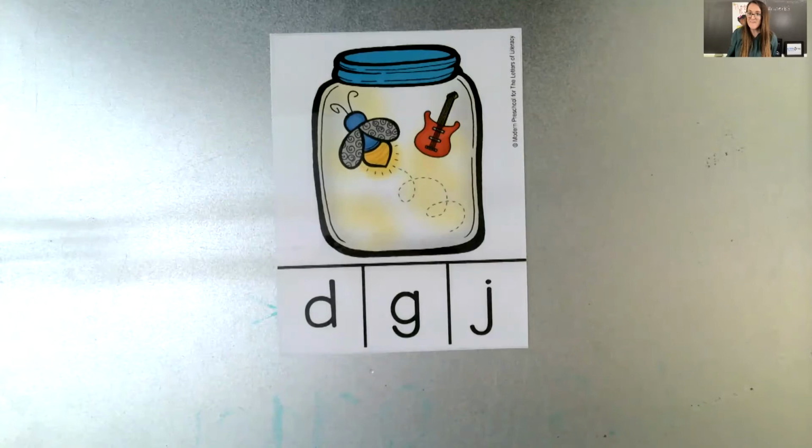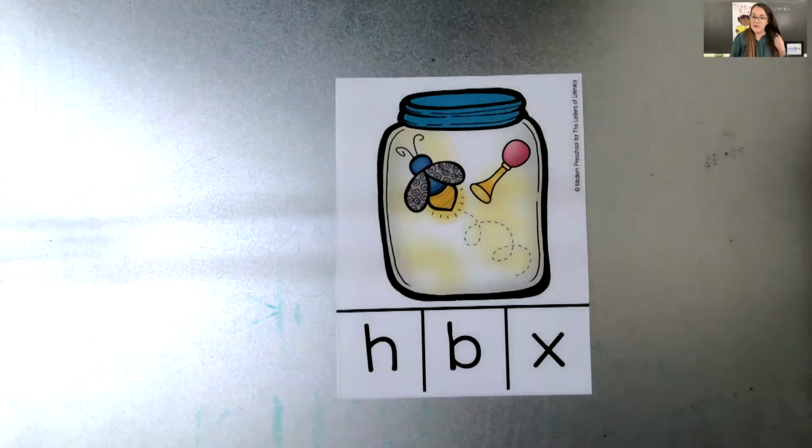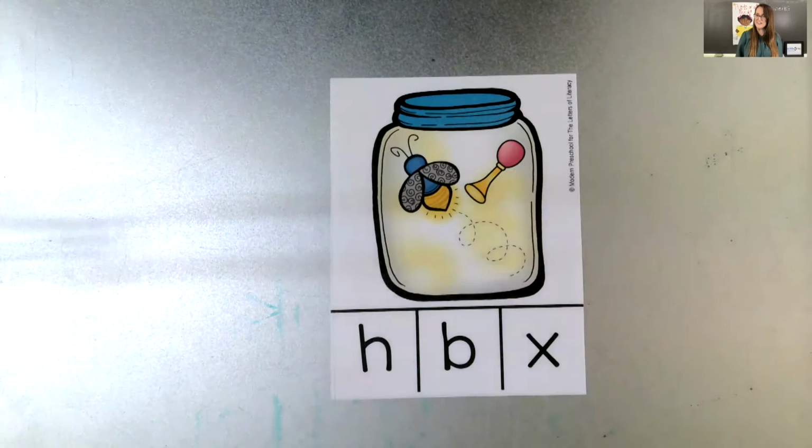Wow, I heard some learners say the letter G. Very good. It's not jitar or dutar. It's guitar with the letter G. Amazing. Okay, let's do another one. Hey, what do you see a picture of here, learners? Oh, very good. You're right. It is a horn. What sound comes in the beginning of the word horn? Which one is it here? Which letter?